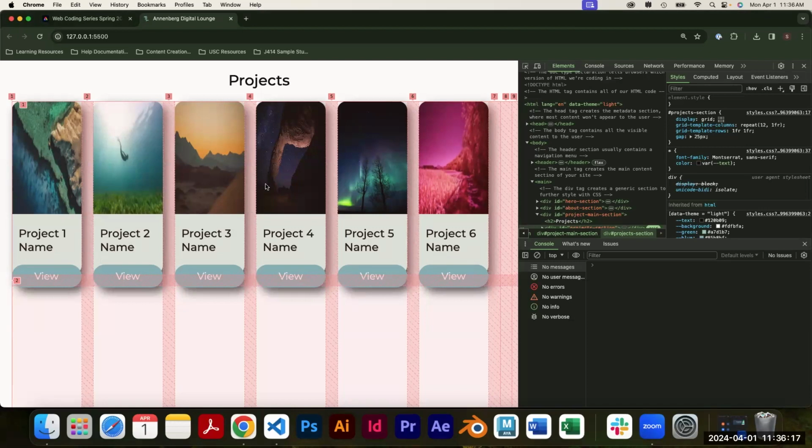So now I have 12 columns that I'm going to be using, and I want there to be 3 side by side. And so if you divide 12 by 3, you get 4. And so we would start at 1, we go to 2, to 3, to 4. However, this is only 3 columns if you're looking at this. So between 1 and 2 is 1 column, between 2 and 3 is another one, between 3 and 4 is another one. So if I wanted to span 4 columns, I actually have to say end at 5, because it's not going to go through 5. It's just going to go up to column 5.